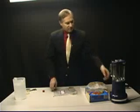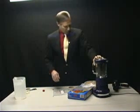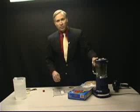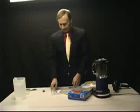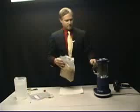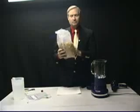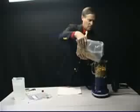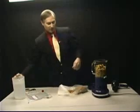What we'll do first is put the corn flakes, or the wheat flakes as the case may be, in the mixer with water and puree it fine so that all the iron filings that are contained in there can be easily pulled out of the solution by the magnet. We'll try to use most of the flakes so that we can get a maximum concentration of iron for you to see, although you'll be able to see them on just half the bag.